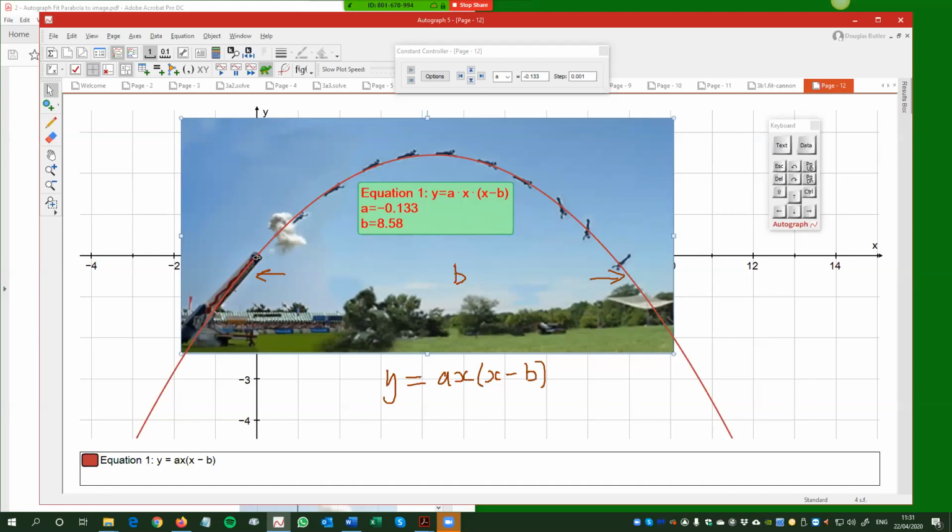If you study this at A level with parametric equations, your 2 parameters are the angle of projection and the speed of projection. And to get this chap to hit this very small net, the tolerances were incredible, very, very tight, less than 1% error on either of those parameters.